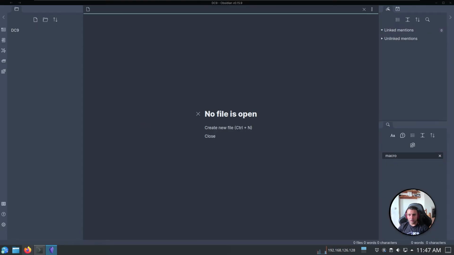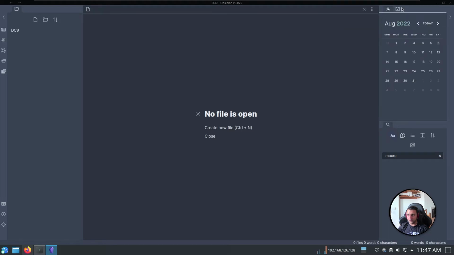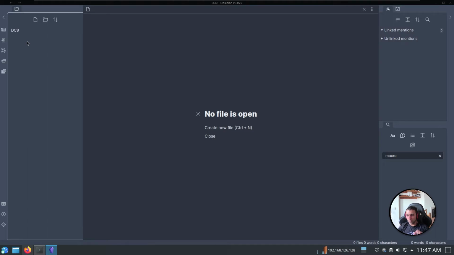So we have a slightly different theme. As you can see, my search bar is in here. I have a calendar in here. I have all my working notes here. And it's a really nice app. There's a lot of plugins. I don't know the full functionality of it, but I'm so happy with it. I hope you guys find that interesting, try it for yourself, and yeah, let's get to the box.